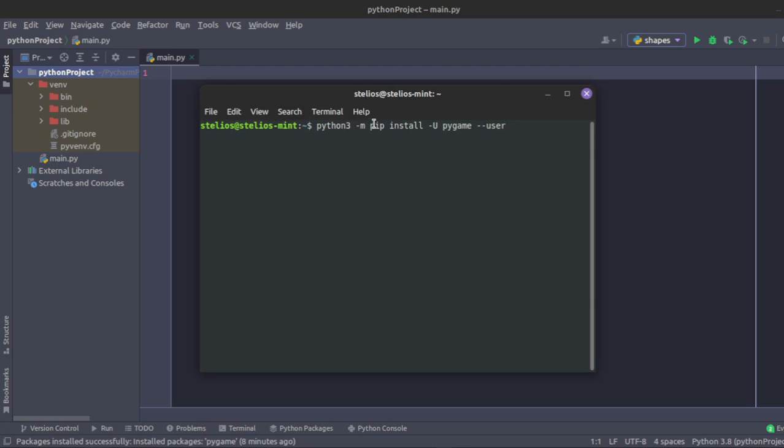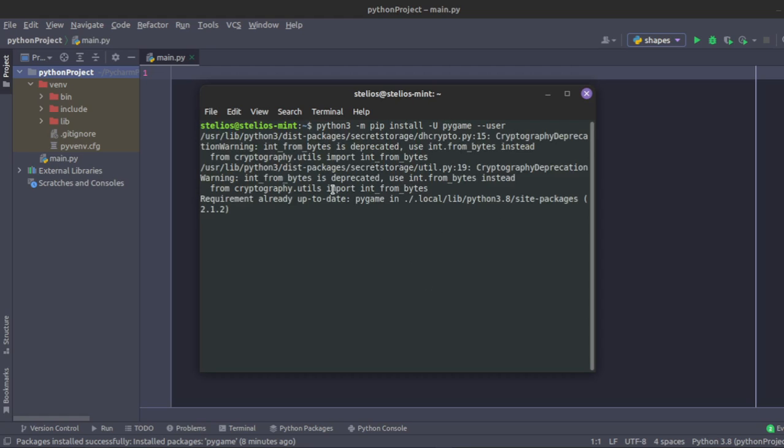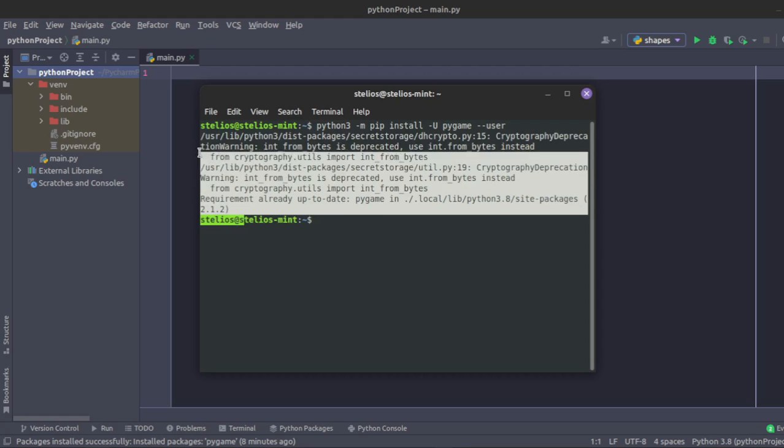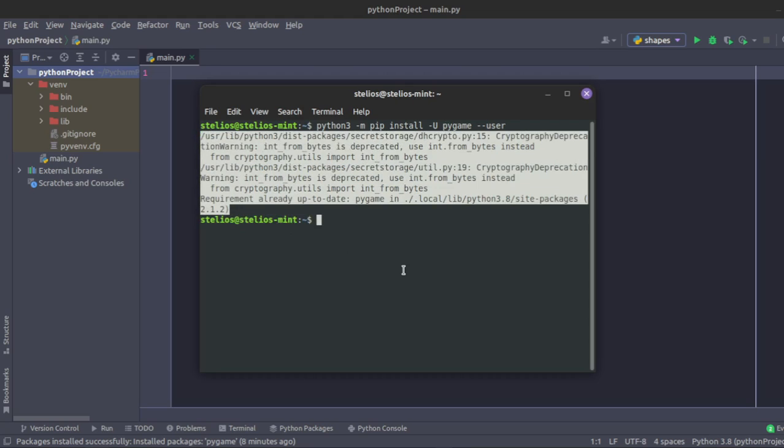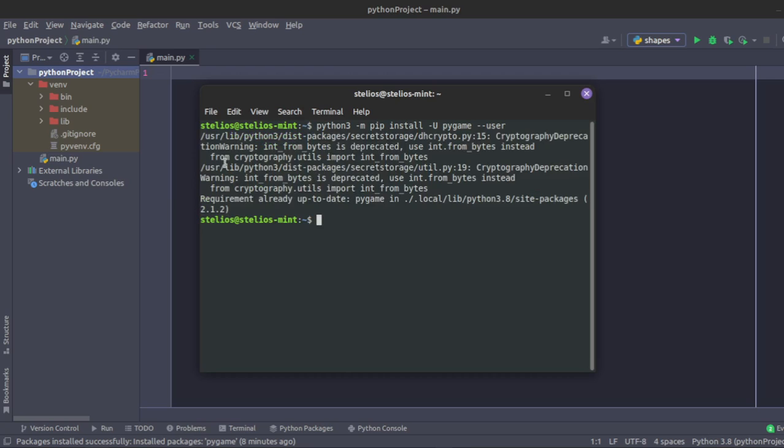So what this will do is it will use the pip module and will install Pygame for our current user. So if you go ahead and run this command, you can see that I have already installed it, but for you, if you haven't already done that, it should take a minute or so to install.